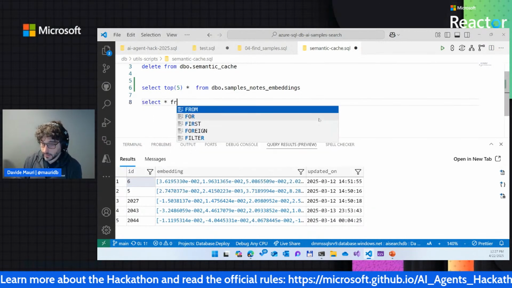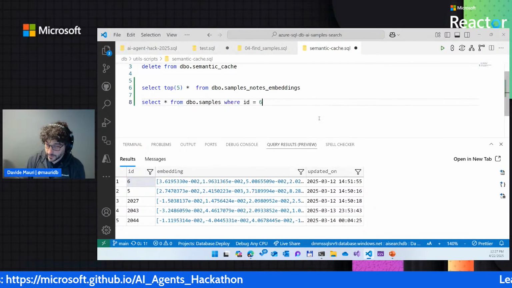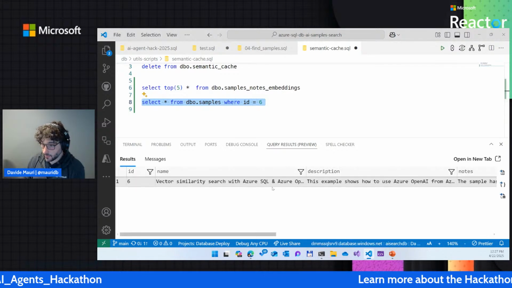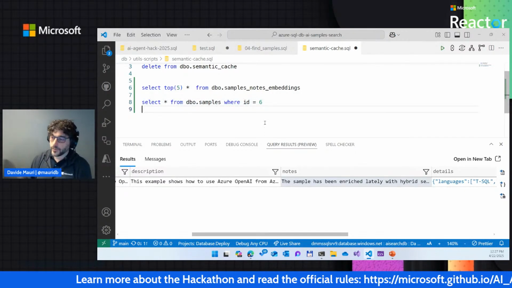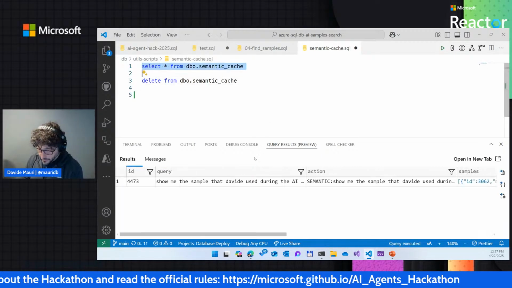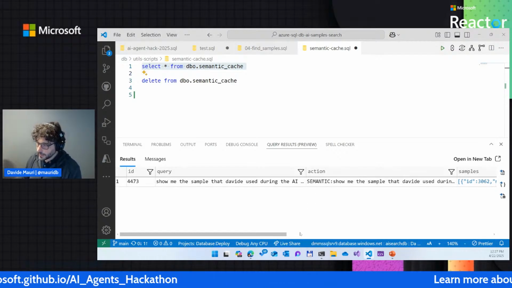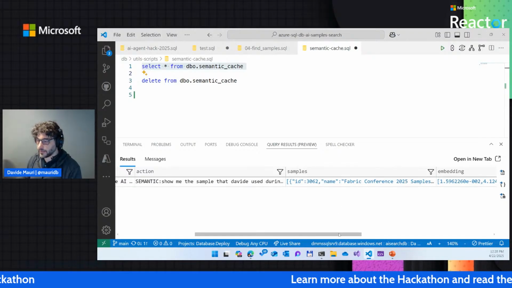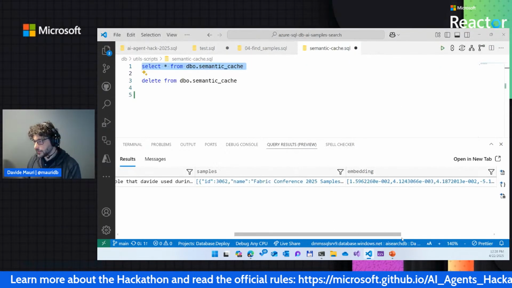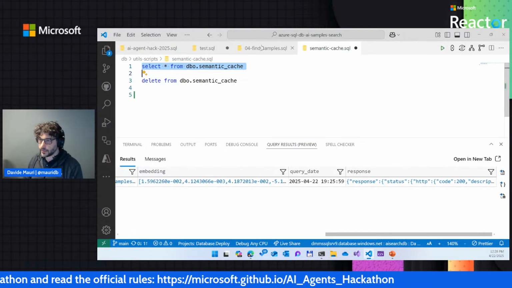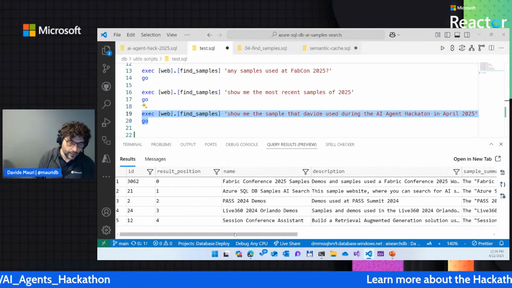If I do select star from bio.sample where ID equals 6, the embeddings that you're seeing right now are calculated on these notes here, so that I can do the vector search when needed. And this is exactly what's happening right now. The LLM model is running a vector search, or semantic search, getting the results, and those are the results that the embedding search generated. Then this result has been passed to the LLM model to complete the RAG pattern, and this is the final response, which is a JSON response that can be easily turned into a table here, thanks to the fact that I'm asking for a structured output.